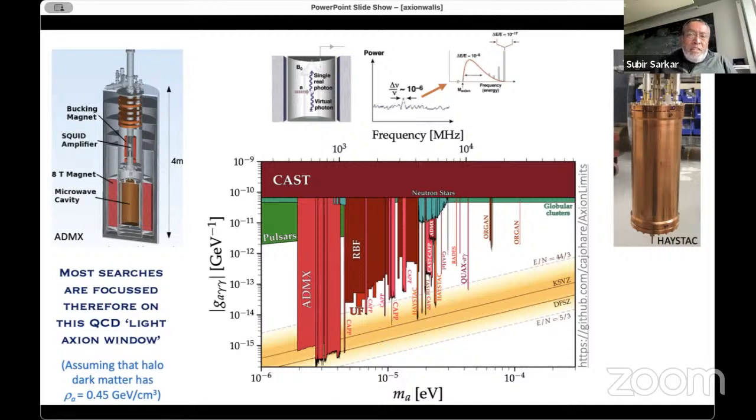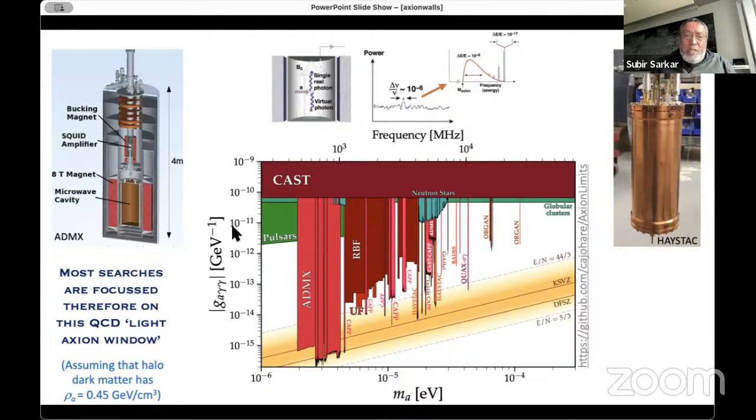and that is now the new game in town to improve the process by which you scan a cavity for the axion line, which is very tedious because, as you can see, delta nu by nu is 10 to the minus 6. It's an extremely narrow line. It's like you're trying to tune an old-fashioned radio, trying to catch a station. And if you just turn the knob a little too quickly, you'll just skim over it. You won't see it. And unfortunately, the time taken to achieve a certain amount of signal to noise goes as the square. And so basically, it takes a long time to get a sensitive measurement if you really want to scan that parameter space very carefully. So people are trying to figure out ways to do this in a faster manner.